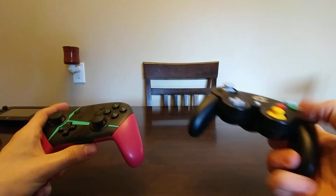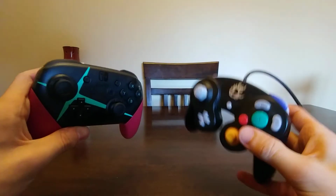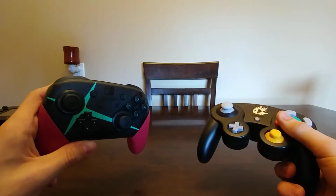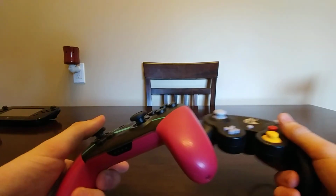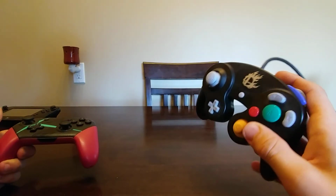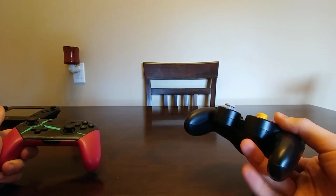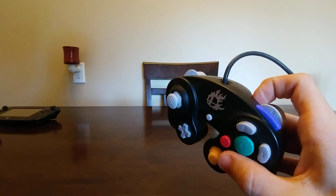Sure, you might like the ergonomics of it, they're good, but it's simply not going to be able to play as many games with as much fidelity or sensical button mapping as this thing would, or any other controller for that matter. So while it's good, it's not the best controller of all time, like a lot of people want to make it out to be, or a contender. Not so much.